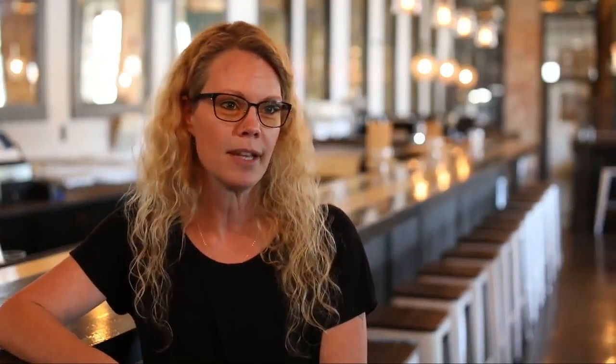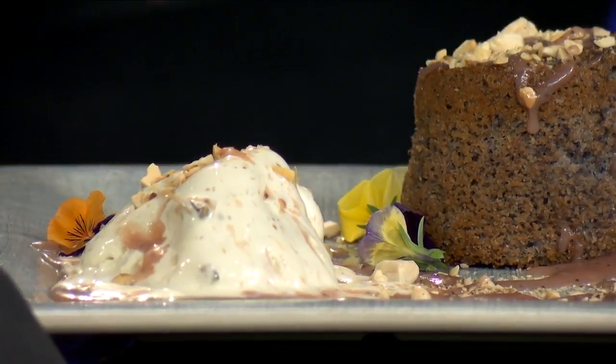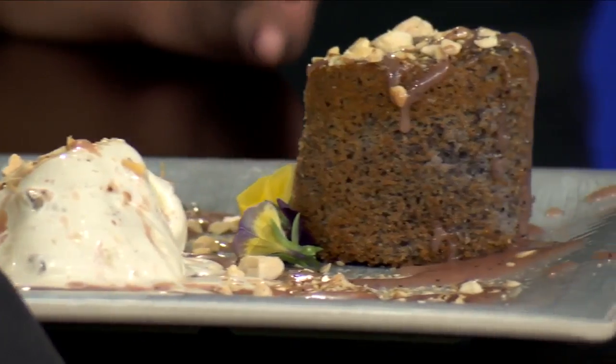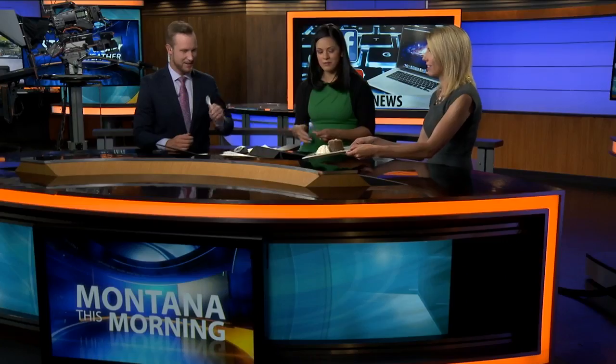All right, and you brought one of the desserts with you here this morning. I did. And I give you credit for doing the presentation and the ice cream — you can't do anything to stop melting ice cream. But there you have it. This was still great when it was, like, half-melty the last time I ate it. You've got to give it a try. All right, we have to dig in.